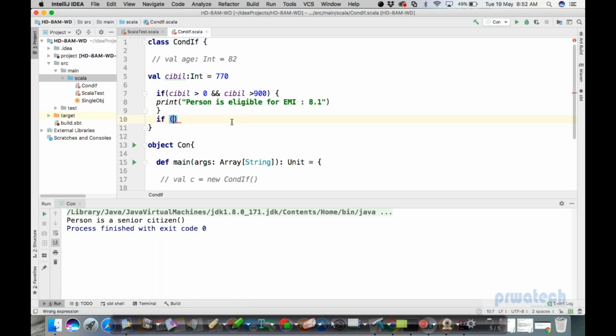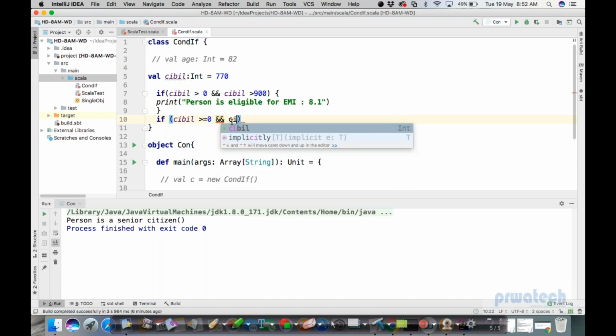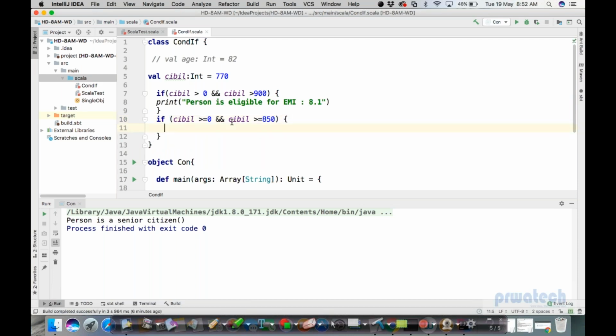The second condition is if Sybil is more than or equal to 0 and Sybil is less than or equal to 850, then the second print statement: person is eligible for EMI 8.3.